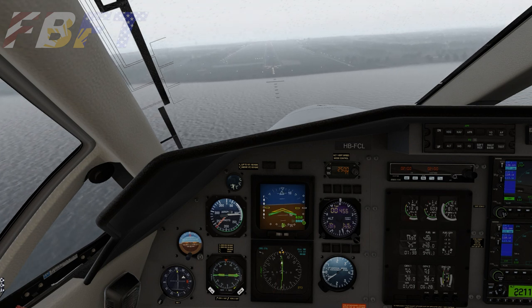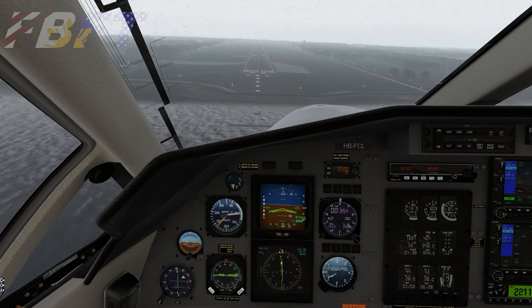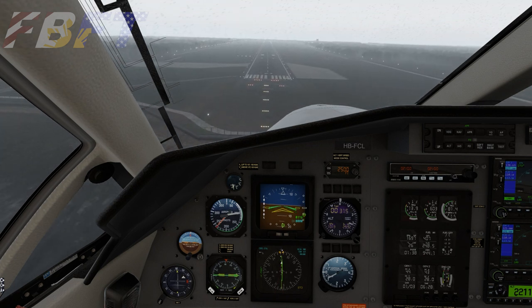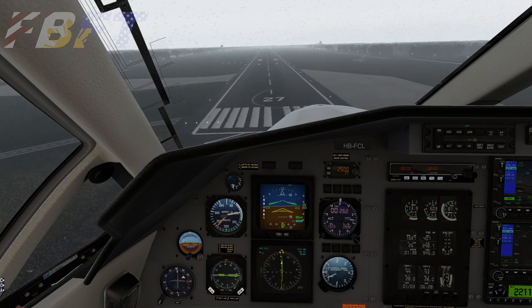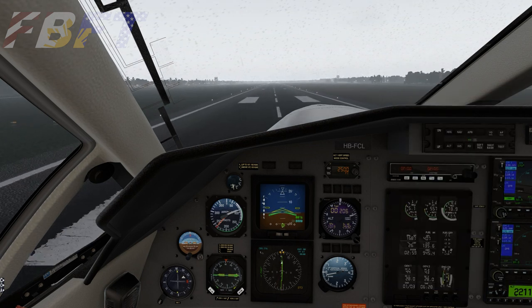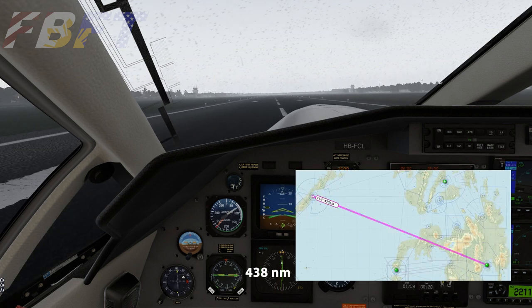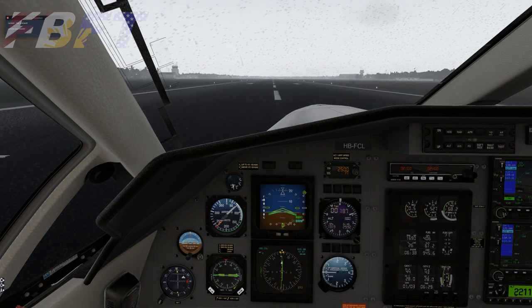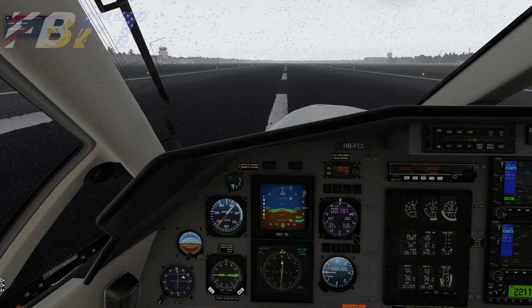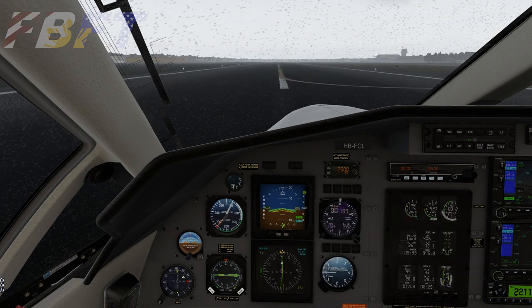I found this airport of interest due to some scenery I have on, specifically in the Philippines, and I was curious, using Air Hauler 2, how far I could fly to and from some of these sceneries. To fly from here to Manila Ninoy Aquino would be about an hour and 23 minutes based on a 250-knot ground cruise speed. You could go south to Francisco Bangoy in Davao in just over 2 hours, about 2 hours and 4 minutes. And you could go to central area Maktan Cebu in about an hour and 29 minutes, so you can cover the bulk of the Philippines in about 2 hours from this and other major destinations.